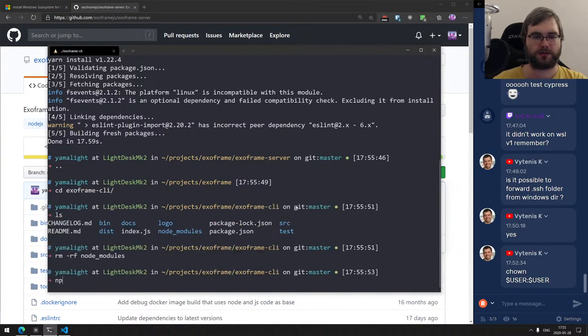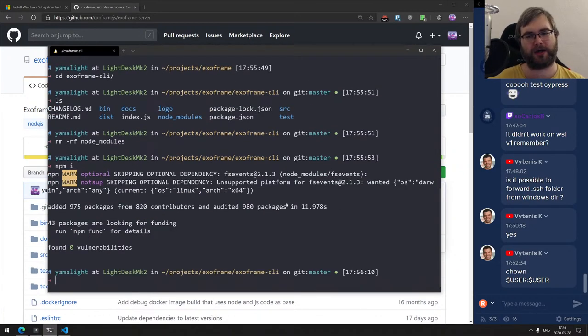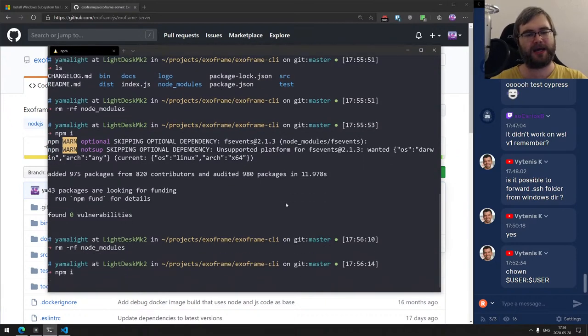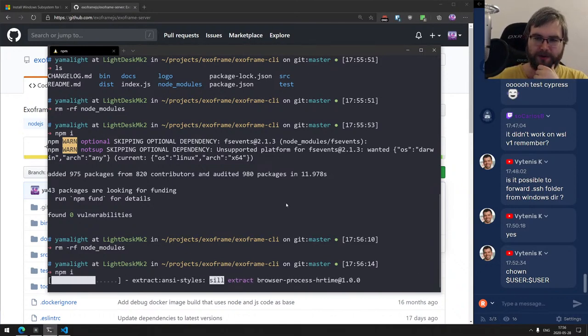Kill the node modules, npm install, okay, time, it measures time anyway, so let's do that. It probably will hit cache, so I'm going to run npm install twice, and I'm going to run yarn twice. And then we're going to check the second time. Okay, 12 seconds. So kill the node modules, run npm install again. This, again, is going to be with cached modules, which is perfectly fine. It's probably going to be around 12 seconds again.